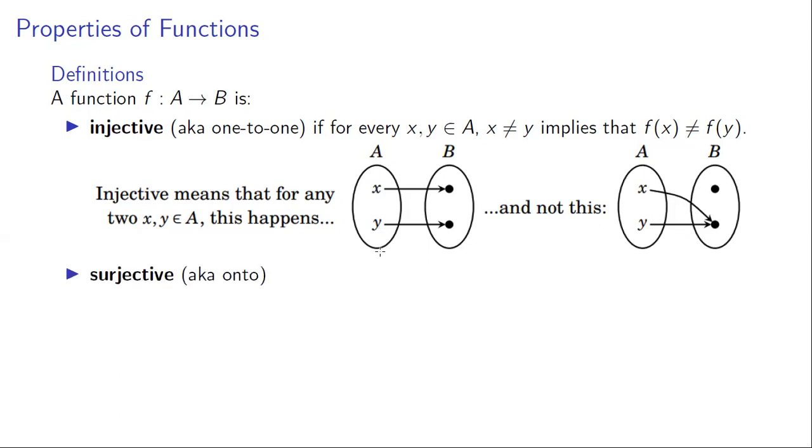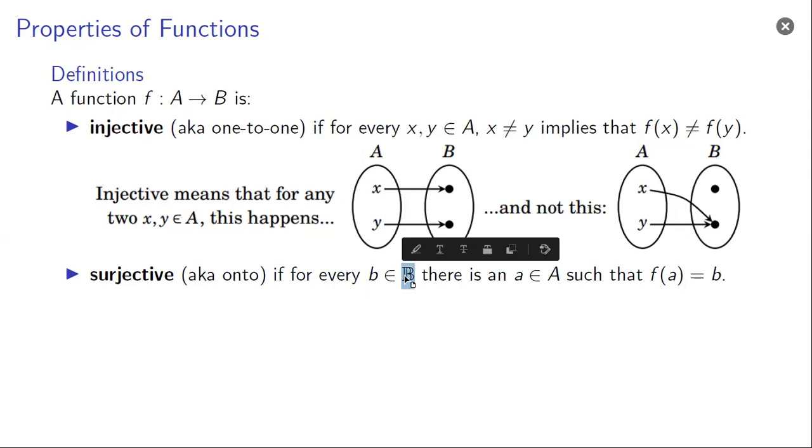All right, now, another definition. A function f from A to B is surjective. In other words, using another term, it's onto. It's also known as onto. This means that for every little b in B, whoops, this shouldn't be in this fancy font. It's just a plain B, the set, the codomain. So if for every b in the codomain, there is an a in the domain such that f of a is equal to b.